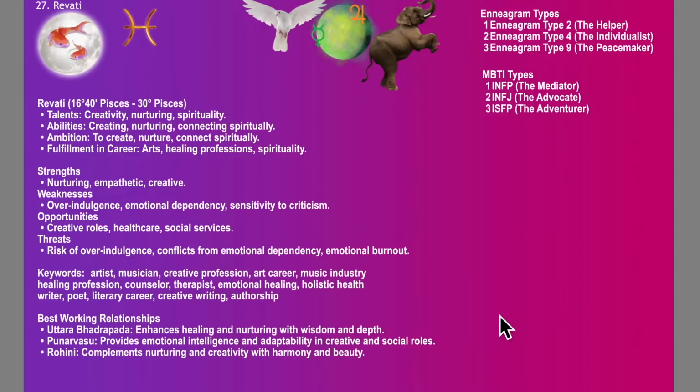The 27th and final nakshatra of Revati falls between 16 degrees 40 minutes of Pisces going on to 30 degrees of Pisces. This is the graduation of Mercury. We started in Mercury with Ashlesha, which finished the first 9 nakshatras, moving on to Jyeshtha, which finished the second 9 nakshatras, and finally into Revati. So you might say this is a graduation of Mercury where it meets Jupiter. This is where intellect really understands that life is all about giving, all about service, all about giving to the rest of them. Your energy is supposed to be spent here with the rest of the community, with Earth itself. Being in Pisces, it is all about giving, all about faith, all about trust in the unknown.